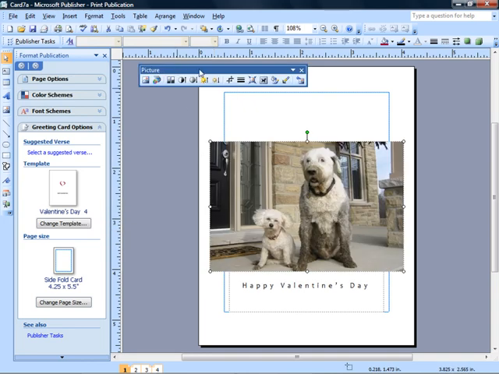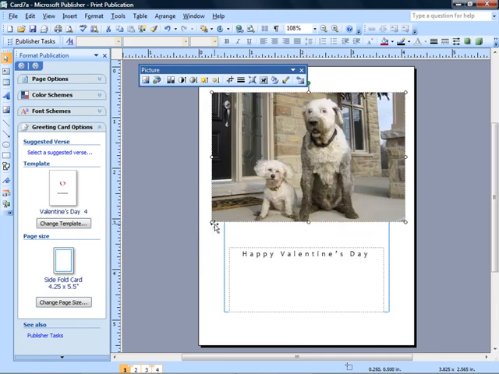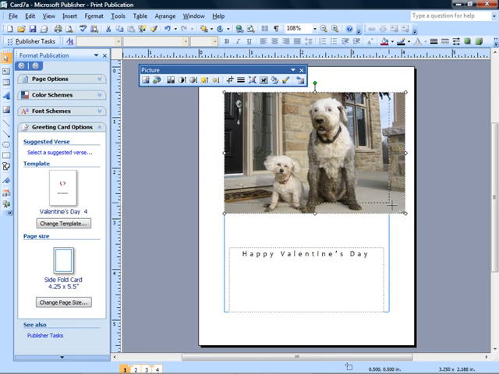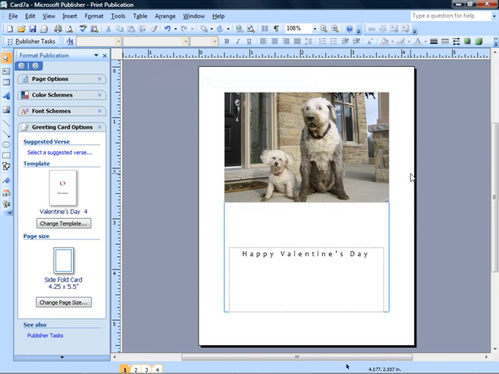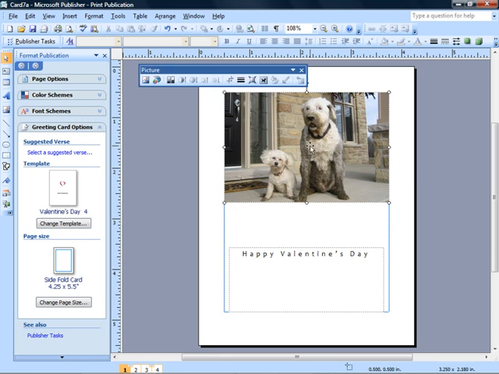The picture toolbar shows up, so if we want to do some simple editing with this image, we could. We'll save that for the next lesson, but right now let's just click on the picture itself and move it up, and then size it down so it fits nicely inside our frame. So just clicking and dragging the handles in the corners. I deselect by clicking outside the image, and there's my end result. So that looks pretty good, but I want to show you something that's even cooler so we can take it to the next step. We're going to click on the image and delete it by hitting delete on the keyboard.